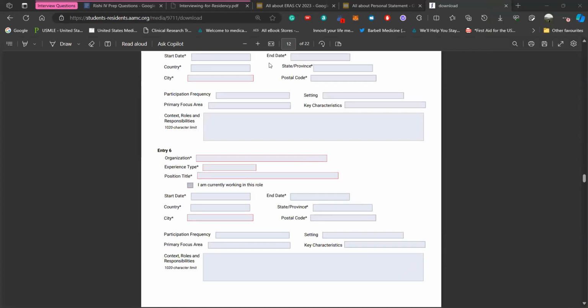Has the Step 2 CK score replaced the Step 1 score in terms of what programs are looking at for applicants? Yeah, like now we don't have Step 1 scores for most of the applicants. So I think it's just about the Step 2 score. So there's no point talking about any Step 1 scores anymore. Obviously, if you have it on your CV, it just shows up, but whether they value it more than the Step 2 score, Step 2 is the main thing now.